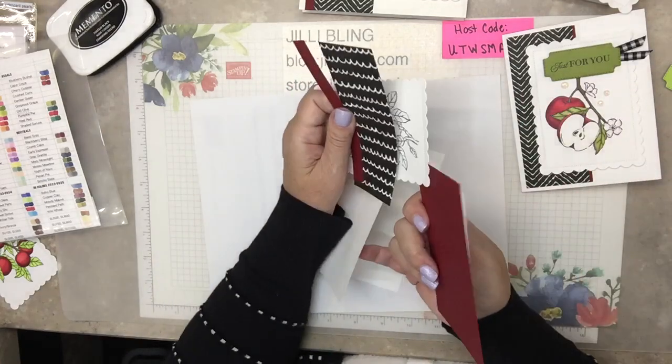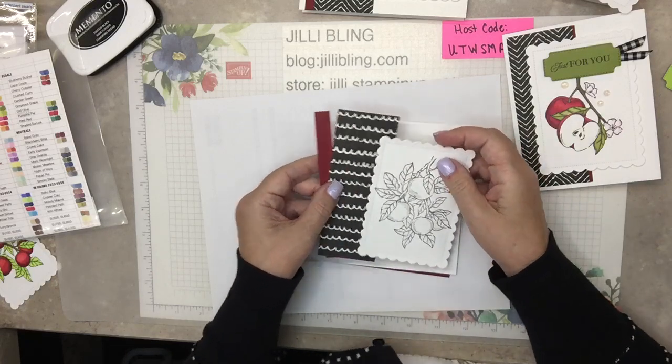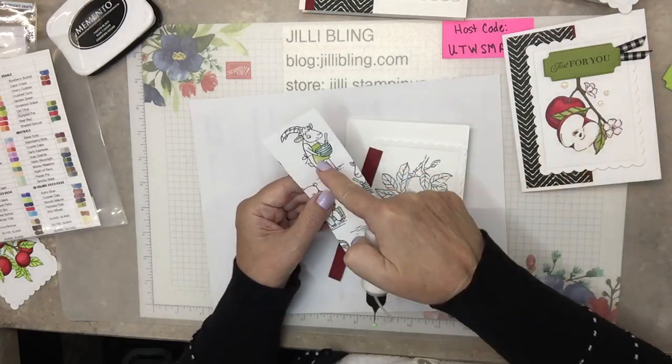These are inside papers. This, that. So I will attach this. Look how cute.